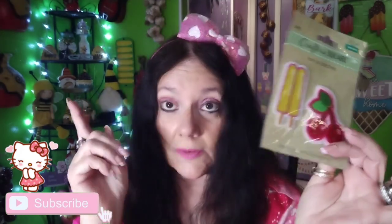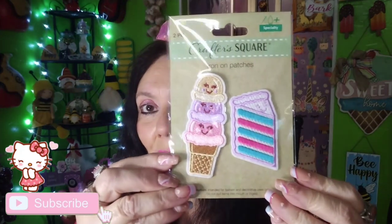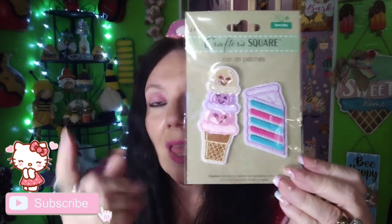Now they had more - I should have taken a picture but I didn't because I was kind of rushing since my husband was waiting on me. They had like a unicorn and I don't know what else, but hopefully it comes to a Dollar Tree near you. Look at this one - oh my gosh, look how cute. Ice cream and cake. So cute. I wish I would have got more. If I find them, I will get more and use them on my ATC cards. These are mine and I'm going to keep them on my wall.